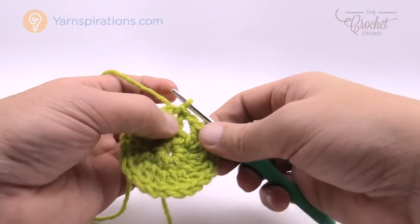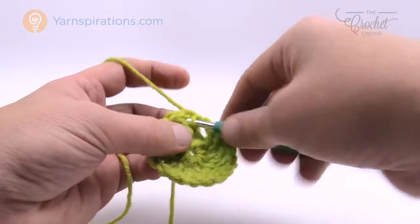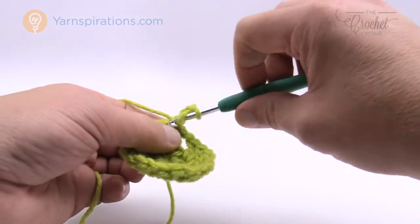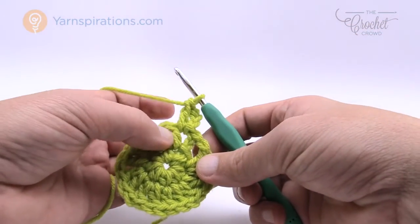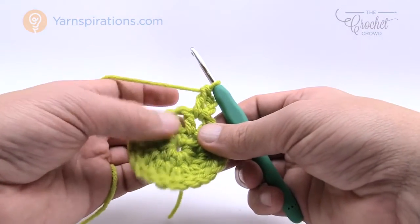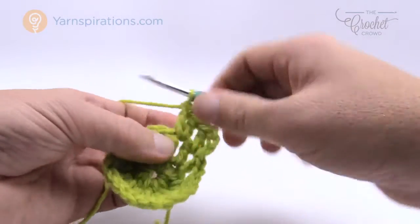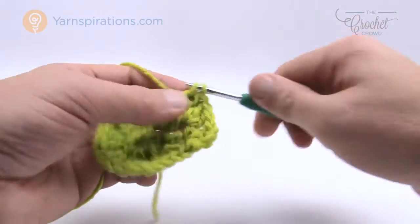Round number 3, like most of these rounds here, we have to slip stitch in between the next cluster like so. So just go in between, do you see that? And then chain 3 and then double crochet into the same spot. So here's a tip. You can either count, and I could say in between space, in between space, but here's the thing. With this particular one, all you need to do is put a cluster in between each one of the double crochets that exist. Just right in between each one of the double crochets, put in a cluster.